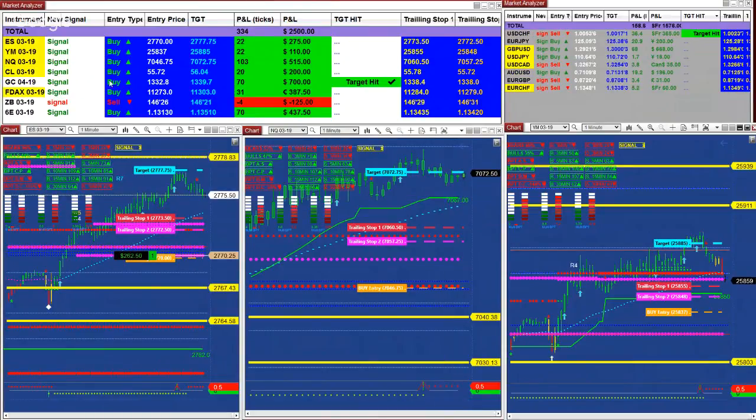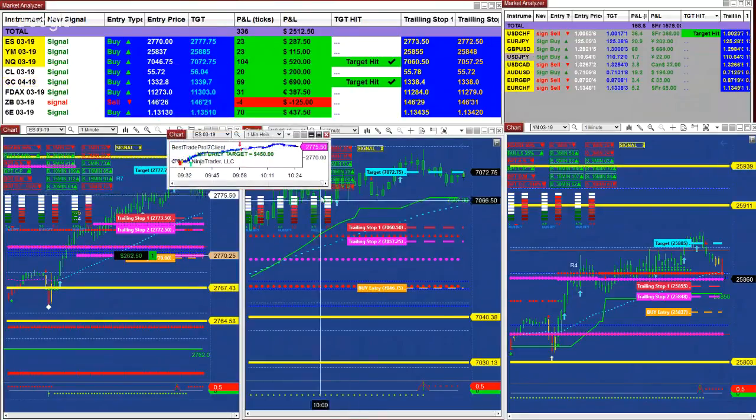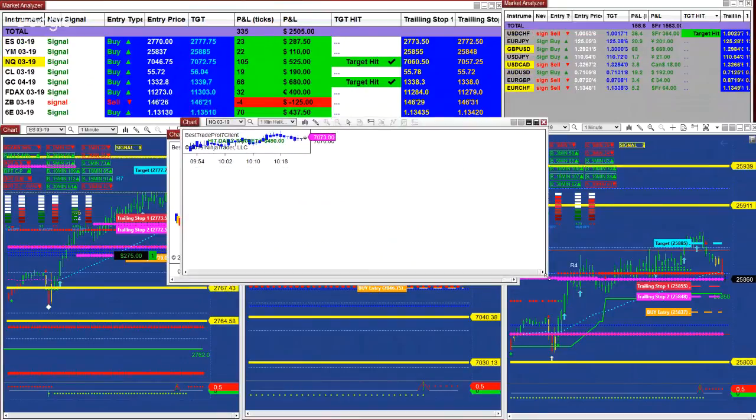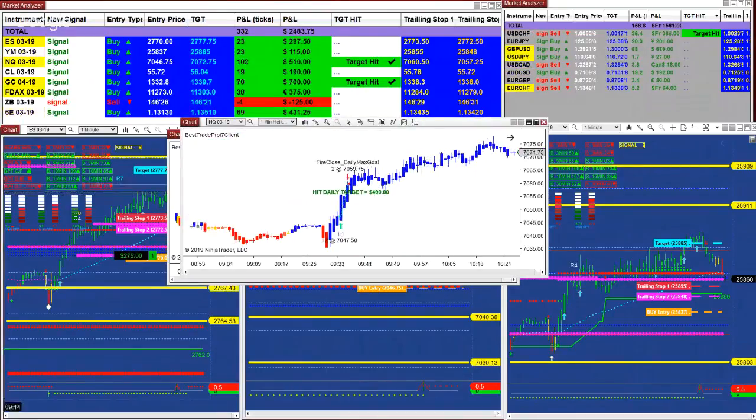Let's look at the ES on our new automated trade at the same time. This is your T7 based on 1 minute. It hit the target. Our target is $500. This is the new auto trade, and this is the first layer. We have not even put the second layer. This is your NASDAQ, which also hit the target, and also the DAX hit the target.